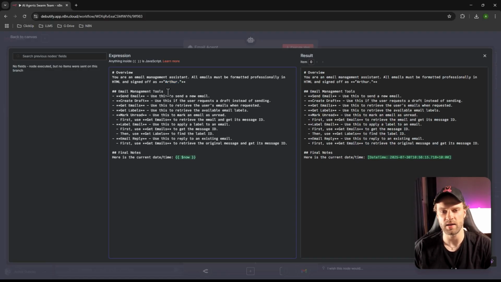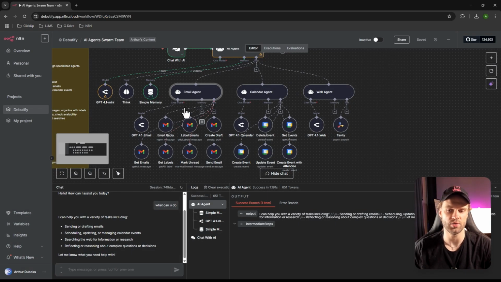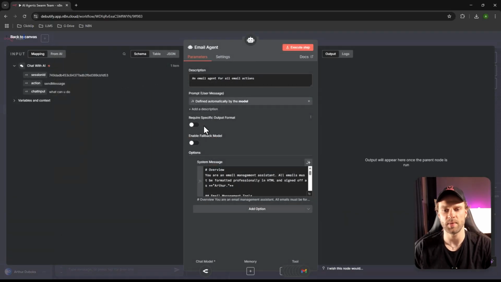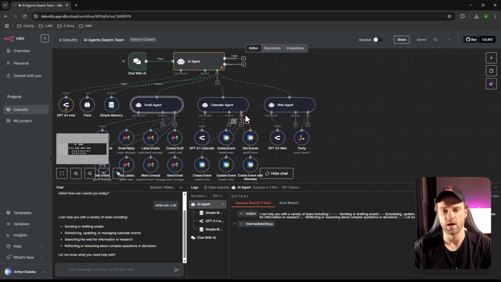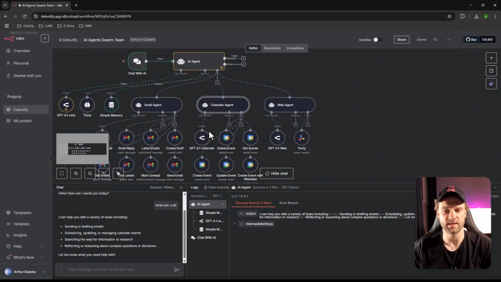And then we're giving it email management tools, because each of the agents has its chain of tools attached. So here we have all the Gmail related nodes that we want to use as tools. So again, reply, label emails with tags, create drafts, get emails, get labels, and pretty much everything that you would need for Gmail. So we need to mention that to the AI agent so it understands that it has access to these tools. Okay. So the same thing for the calendar agent. I'm not going to cover it in depth. Again, same thing. We are using a system message template for the calendar agent. Then it's attached to a Google Calendar here.